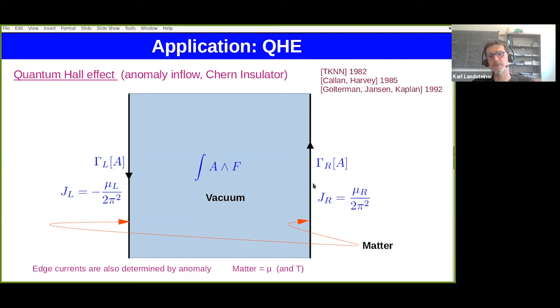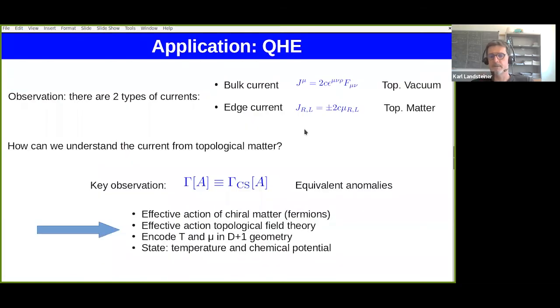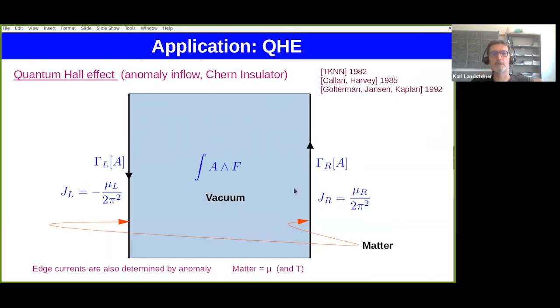And that's easy to understand because as you populate the states, the chiral fermions have no other degree of freedom but just to move along this edge. Since they're chiral, they do not have the degree of freedom of going backwards. They are extremely stupid and stubborn. They only go in one direction. And of course, if I have a fermion that moves in this direction, it generates a current, and the chemical potential just measures how many electrons or fermions are moving along the edge. And the same, of course, on the left-hand side for the left-handed fermions going down.